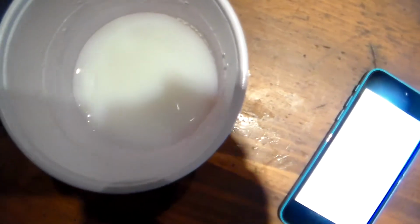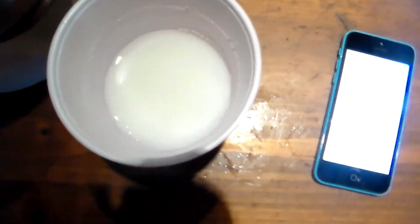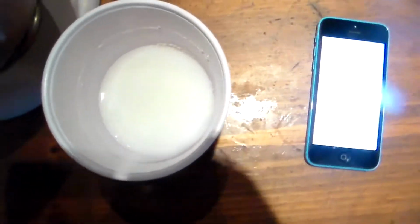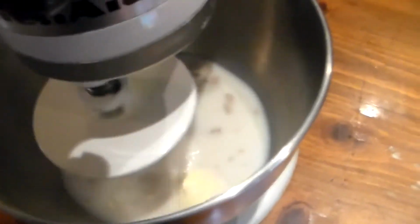I don't know how easily you can tell on the camera, but that is starting to look like milk. Well, technically, it essentially is milk. Okay, I'll just use my tablespoon to give that a little bit of a stir since I'm done with the tablespoon now. And add it straight into everything else. Alright, now let that get mixed a little bit.